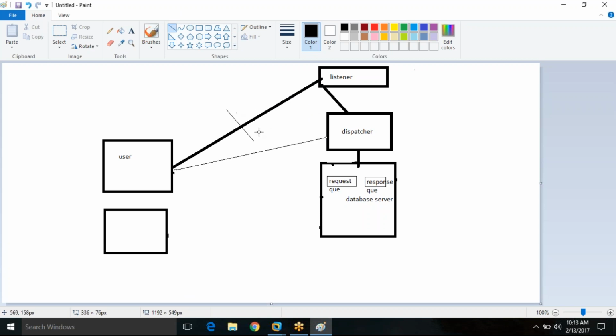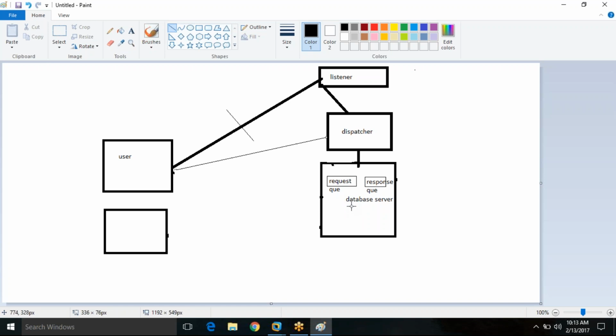So this listener communication will go on, and the user will directly connect to the dispatcher. It won't directly connect to the database server, which is what happens in dedicated server mode. If the user wants to get some data, it will put it in the request queue.